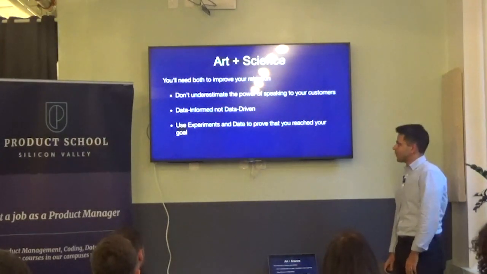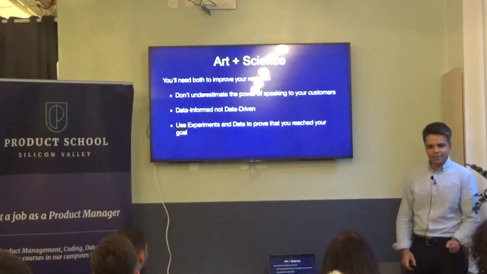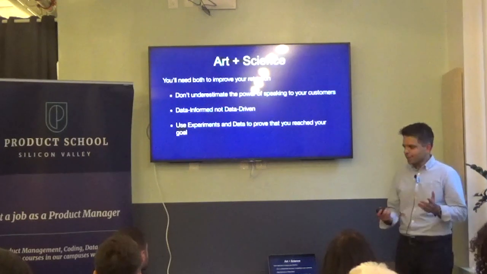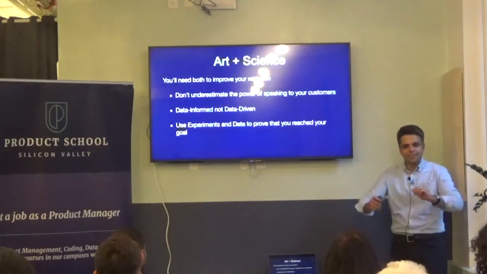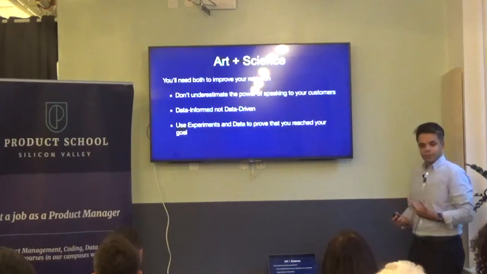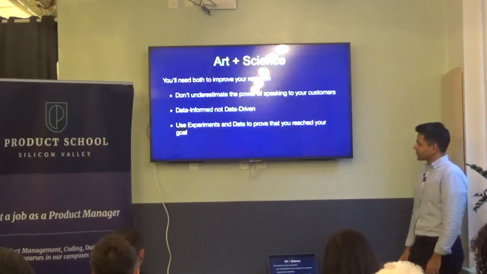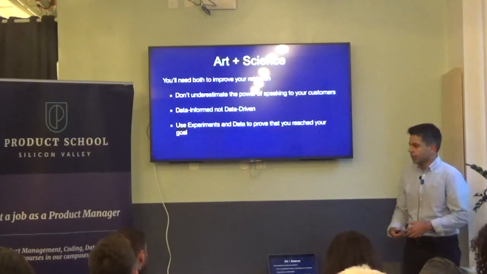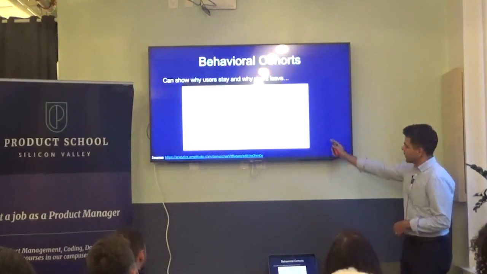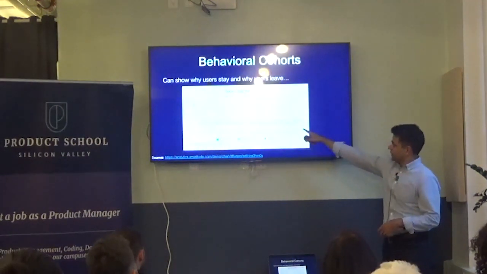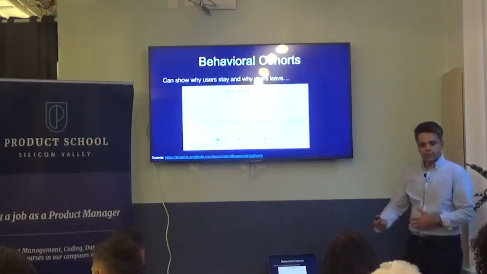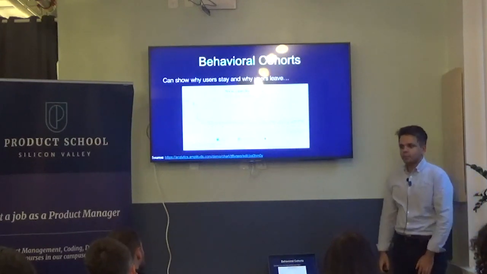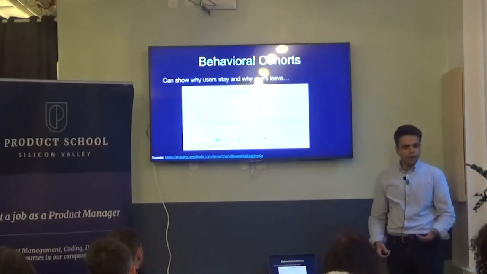So that goes to my point about how you often hear about being data-driven. I think data-driven can lead to some results that you don't want, but data-informed, I didn't come up with that, but I really like that saying. Being data-informed is letting the data guide you, along with other things like talking to your users. And then you can use experiments and data to prove that you reached your goal. So if you ran the test and were able to show that, hey, we actually improved retention of the all users category because now more of them are following playlists or favorite songs, that's an opportune time to use data to show that you've improved that.